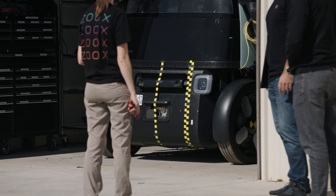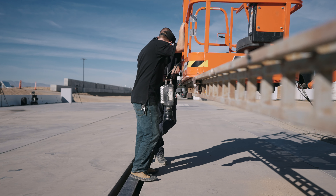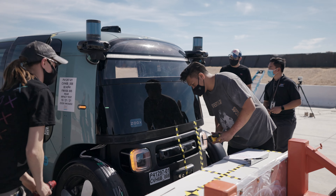The typical crash test takes about 300 milliseconds — like a third of a second to be performed — but the preparation for it can take weeks. We have just one chance to get the data we want, and it is very expensive and complex, so we've got to make sure that we get it right the first time.